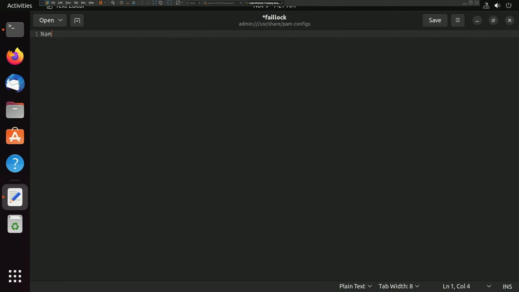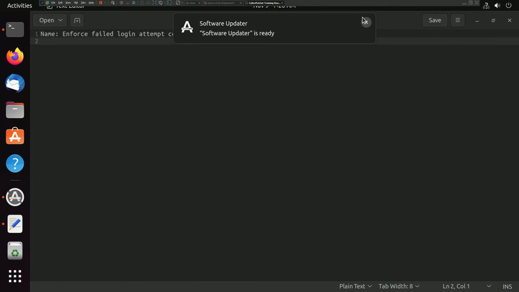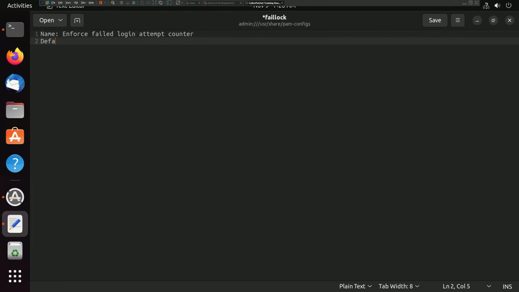And this is what we have to type. You have to type in Name: Enforce failed login attempt counter. Make sure you spell everything right. Default: no. Priority: 0.